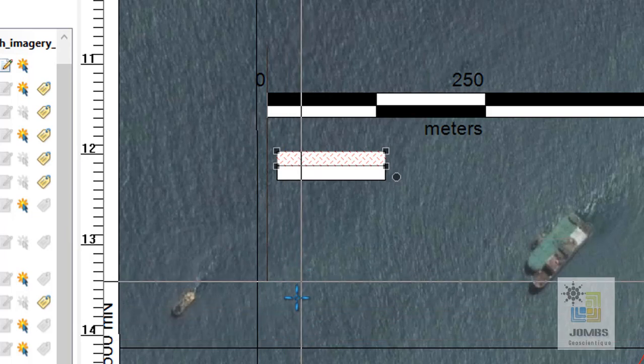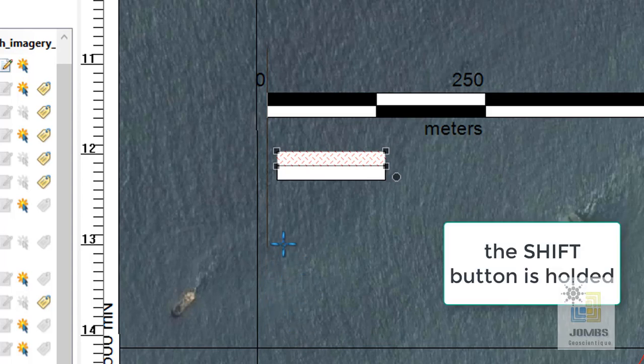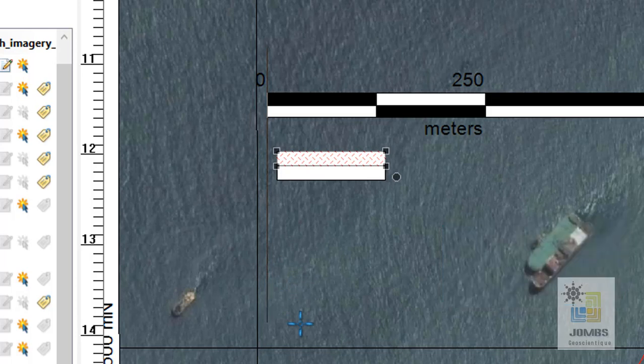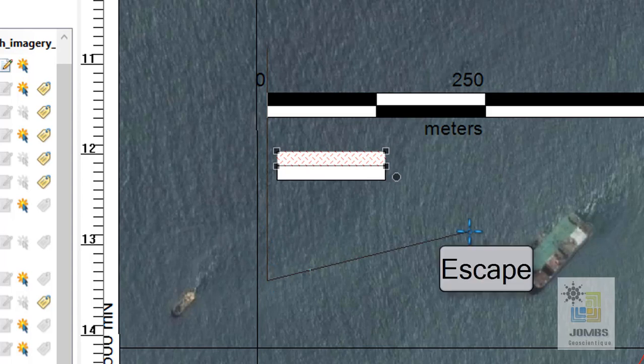As you may see here, I want to deactivate the crosshair first. When you are holding Shift, as long as the snapping mode is inactive, we can keep the line straight. So click somewhere in here.